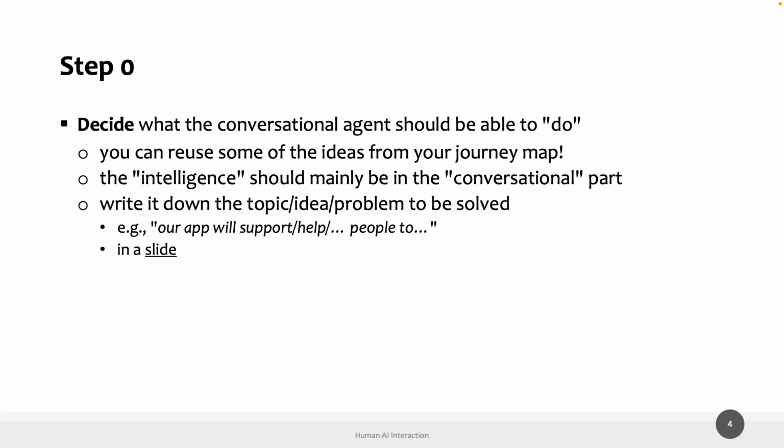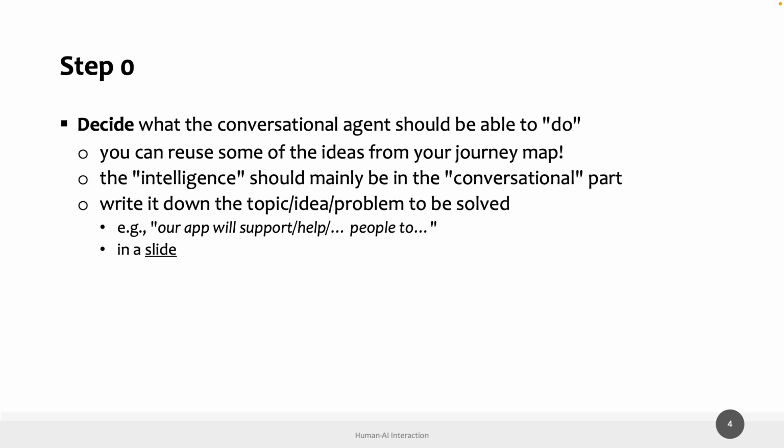So you can read the file, but the first step is to define what is the topic of your conversational assistant. You can also reuse some of the ideas from your journey maps, okay? And the intelligence here should be mainly in the conversational part.